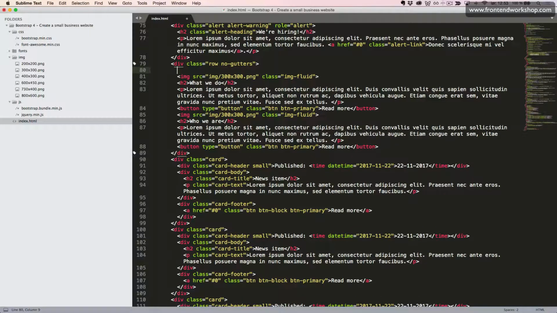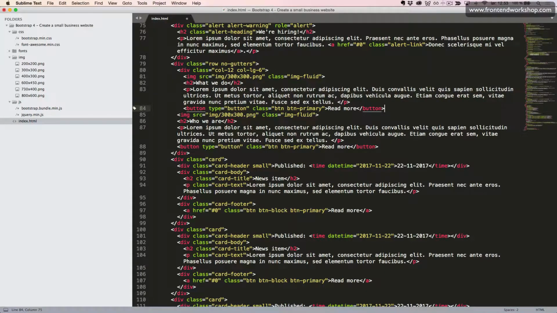And now we'll create a column with a div tag with the class col-12 and col-lg-6, like this. And inside this we'll put our first module.